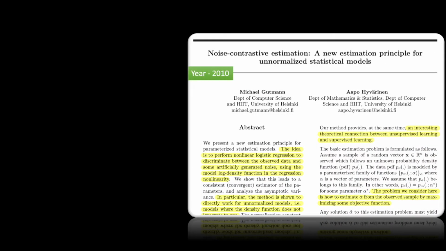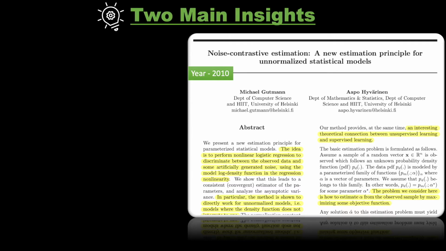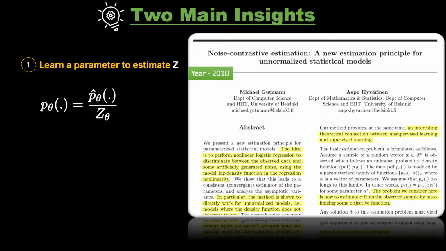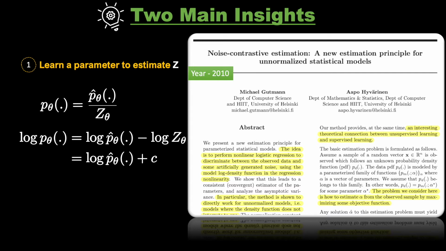And I start by introducing you to this paper published in 2010 by Michael Gutmann and Dr. Hyvärinen from the University of Helsinki, with the same title as the name of this tutorial of ours, that is Noise-Contrastive Estimation. There are two main insights from this paper that are relevant to our discussion. The first one is the proposal to learn an extra parameter in your neural network that will estimate the z, the normalizing constant. Let me write the target PDF in the form of an unnormalized PDF and a normalizing constant. Since we work in a log scale, here is how we would write it. And maybe we can just simply write a symbol called C for log z.